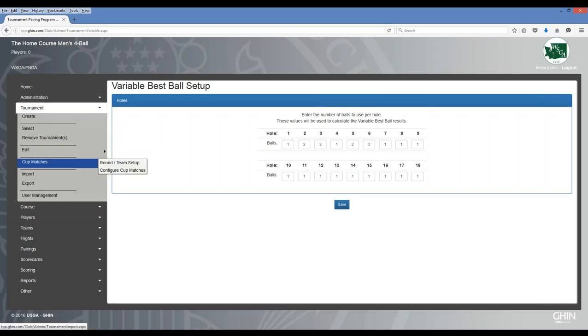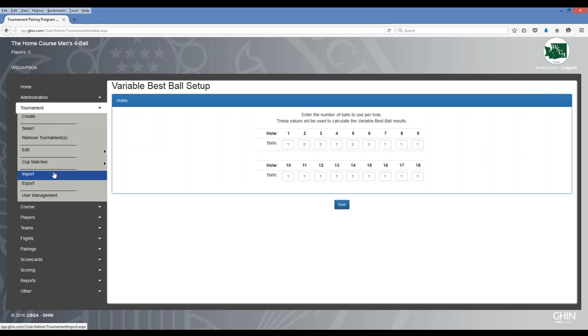All right, moving along here. Also, here is an import-export function. What's nice about this is that if you have created an event in client and you want to move it over to TPP Online, this is where you would do it. Or if you want to create an event in TPP Online and move it to the client program, you would export out or import in from the other program. It can go both ways.